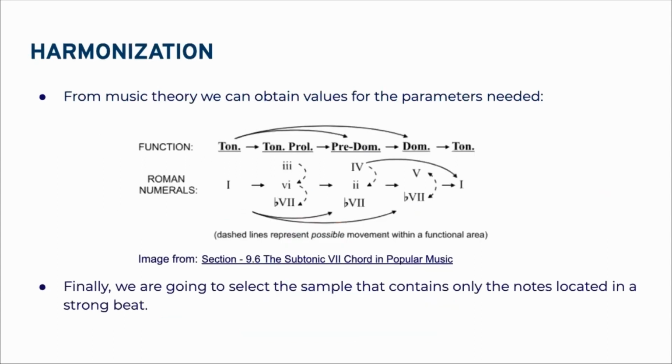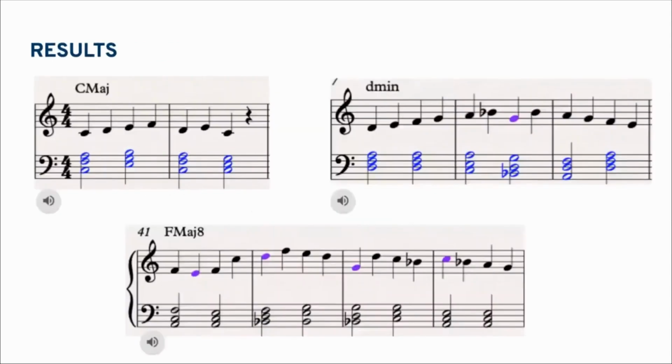In this diagram, we can see, for example, that it is desirable to have a chord with the 4th note as the root, following a chord that is built upon the tonic of the scale. And the algorithm will scan the melody and input parameters only for the chords that contain the note in consideration. And in order not to have the melody overshadowed by the progression of chords, we decided to choose samples that contain only chords for the strong beats. And these are some of the results we got.